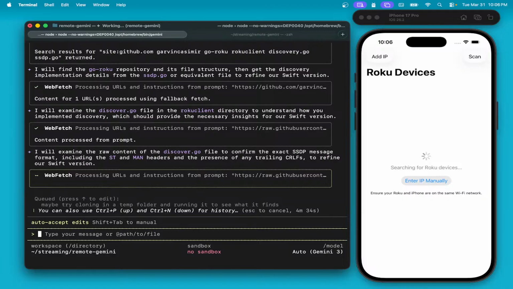As a reminder, last time when we tried this, the other tool that we tried, it did find the device and we were able to move on to the next step, which is the actual remote.